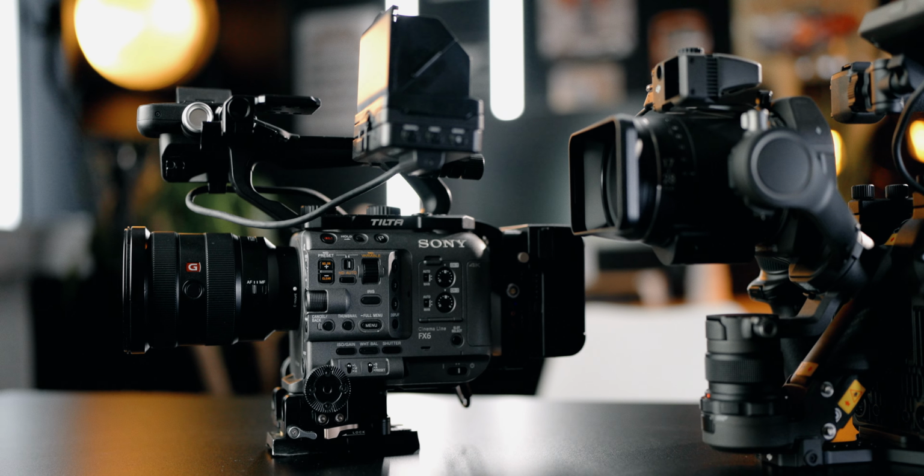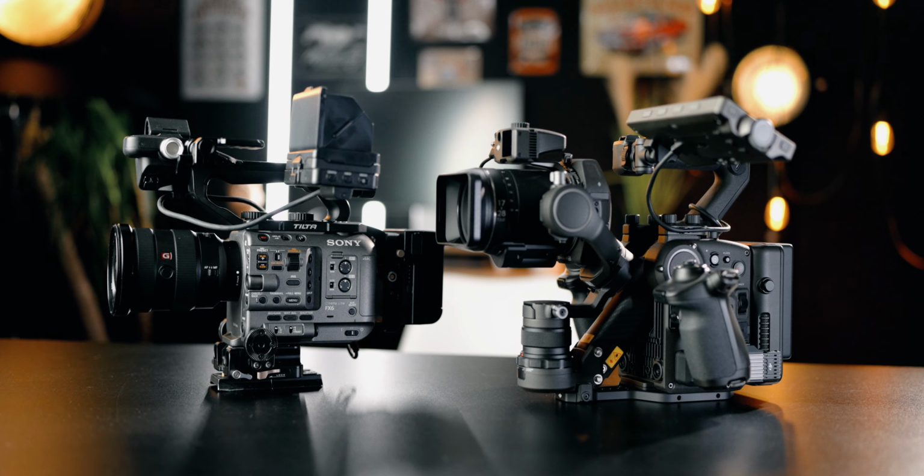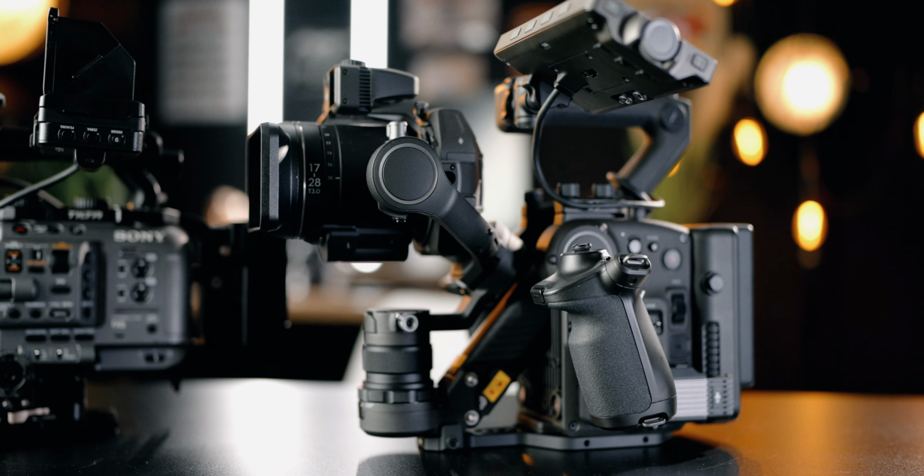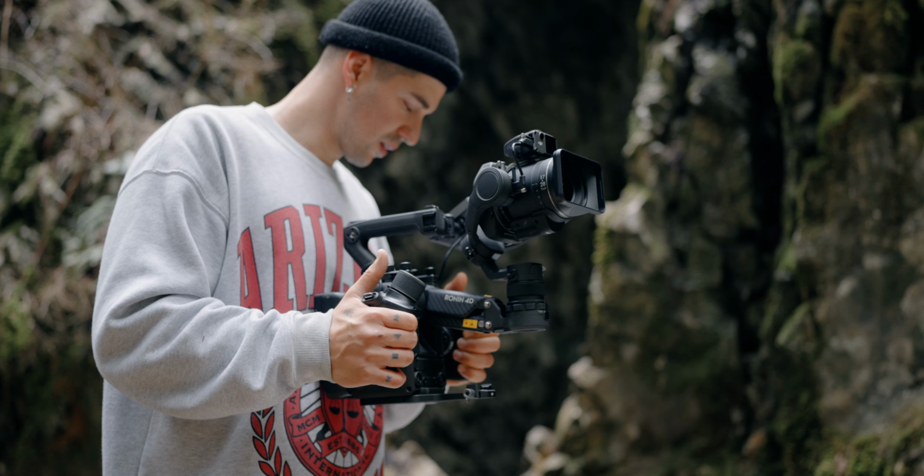Now, when it comes to specs, there's quite a big difference between those two cameras. This is a 6K camera, but this is a 4K camera. Now, the Sony FX6 has more frame rate options in terms of how it shoots slow motion. It doesn't crop on the sensor whenever you shoot 4K 120. On the other side, this one has 4K 120 as well, but it crops on the sensor. From the 6K sensor, you have to go down to a 4K sensor in order to get that 4K 120p, which is a downside. But we have an upside: this camera has a 4-axis gimbal and this one doesn't. So it all depends on what you want to do with the camera.